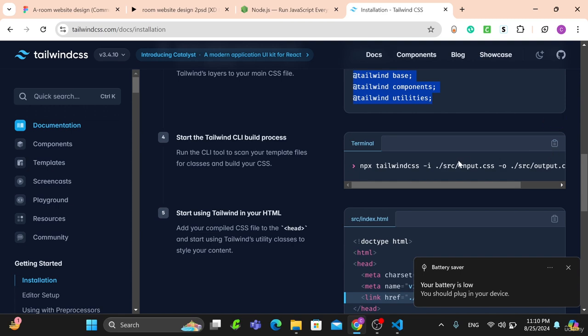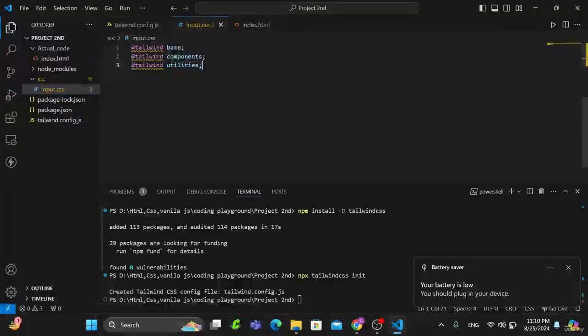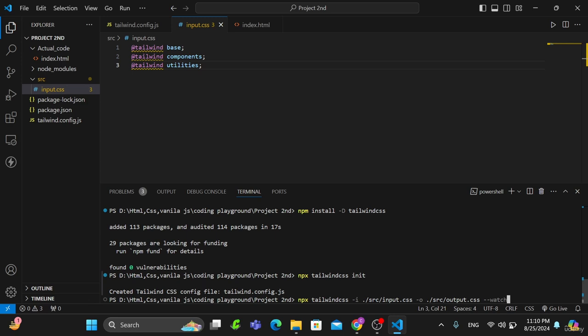So copy this statement and paste it into your terminal, and the thing that you need to focus on is that Tailwind CSS first takes input from this input.css file and gives the output in whatever file you want.